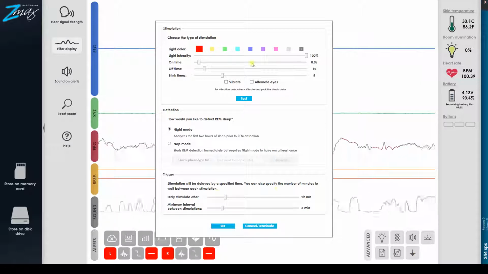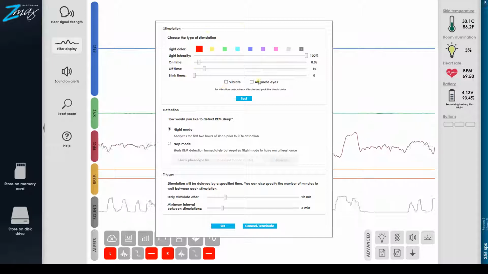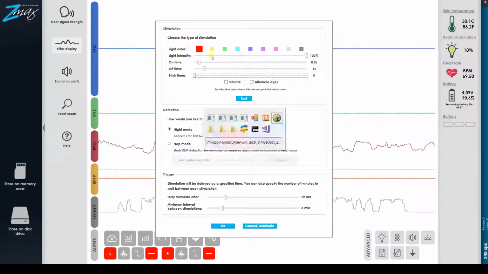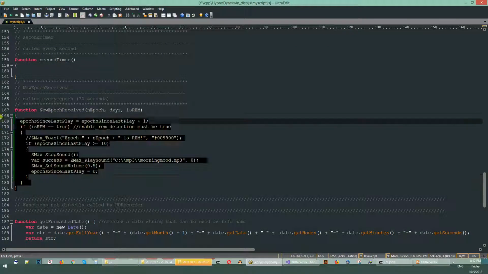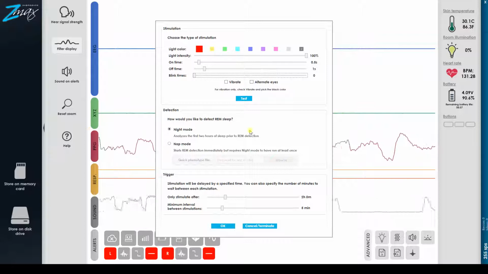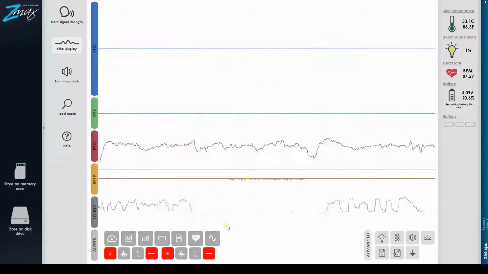Now you just got to launch this as normal. Now, let's say you just want the MP3 playing. You don't want any light or vibration. Just set this to 0. Blink times 0. That completely disables the stimulation that HDRecorder manages internally. And then any stimulation that you do needs to be done in the script. Okay? And that's it. And this, I think, doesn't matter anymore because we're handling it over there. And that's it. Then click OK.